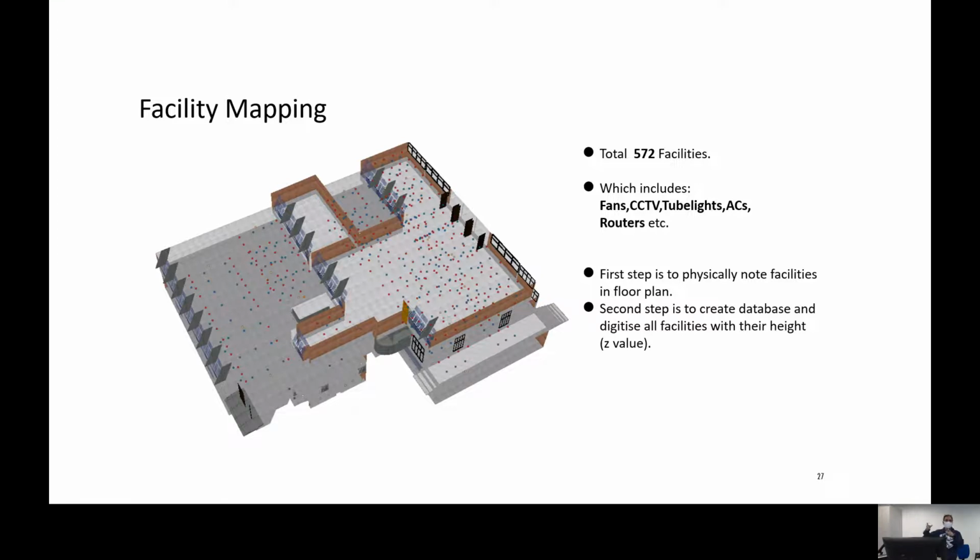Why is this mapping needed? Because in the university, when something fails to work, like if this light is not working and a student has complained, when the person comes for the repair, they do not know which light is not working. So we give an ID to this light and put it in an application, so that when the person comes, they know that this specific light is not working. That kind of application we created with this mapping.